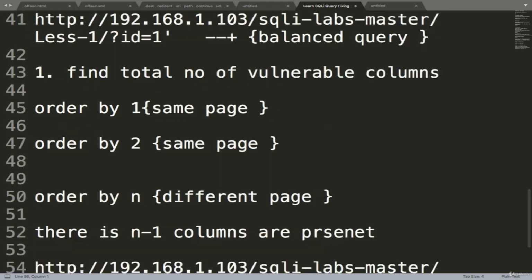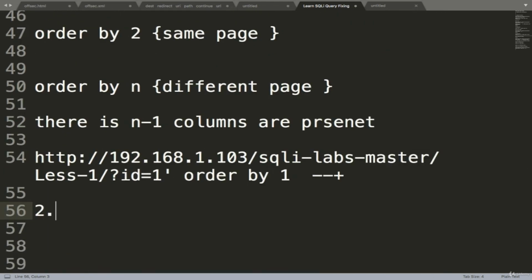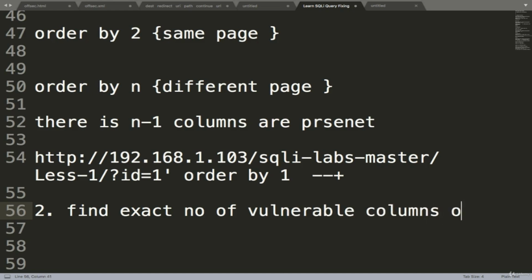For this lab, the second step is to find the exact number of vulnerable columns out of this n minus 1. Because you tried 4, 4 columns are not present, since we are getting a different page, so 3 columns are present there.